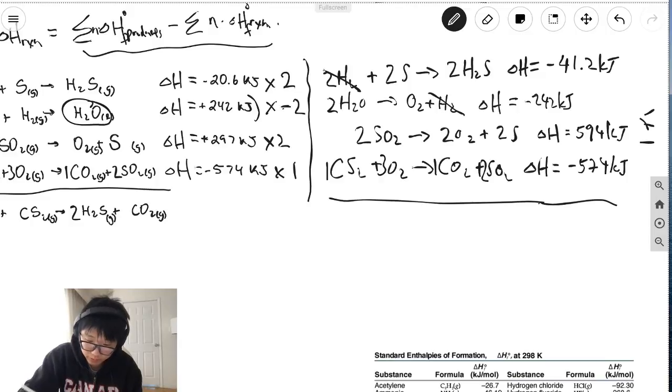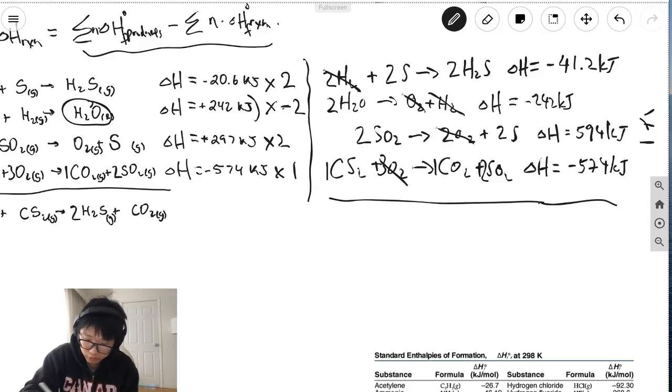Okay, so now if we look at this, it makes sense. The 3 oxygen on the left side is going to cancel with the 3 oxygen on the right because you got 1 in equation number 2 and 2 in equation number 3, so they add up to be 3 oxygen. I know I crossed this. Some teachers make you write down all the reactants together into one single side and all the products into one single side and then cancel. But what's the point of that, right? We can cancel it off right away. Make sense? Yeah, okay, so what else can cancel?